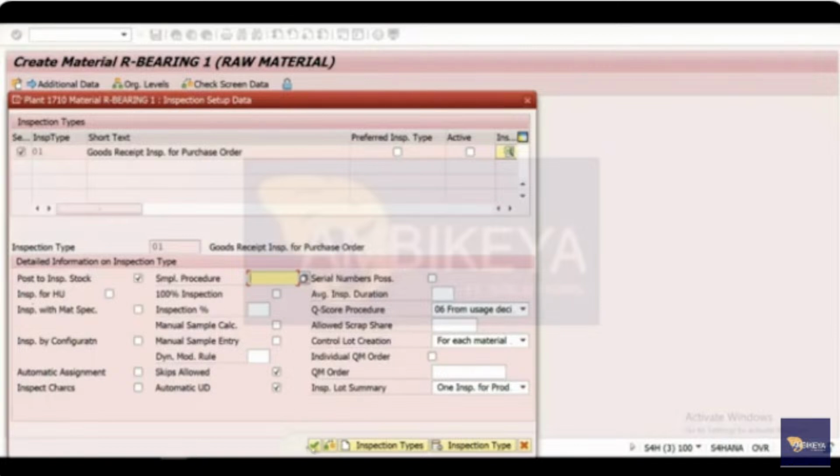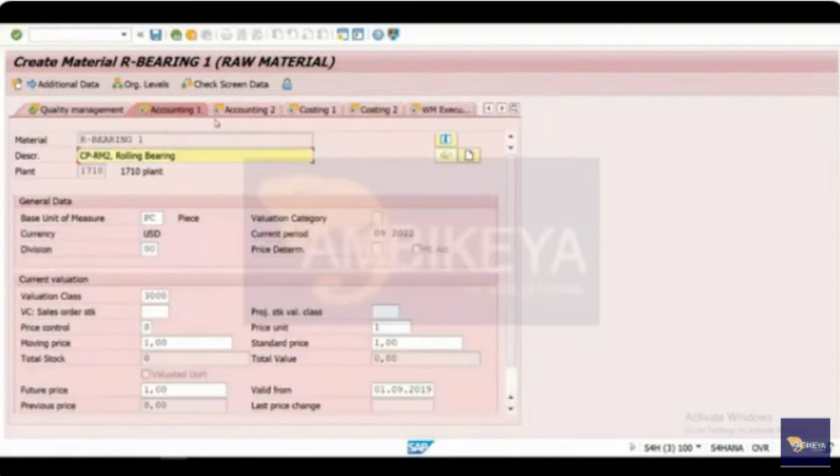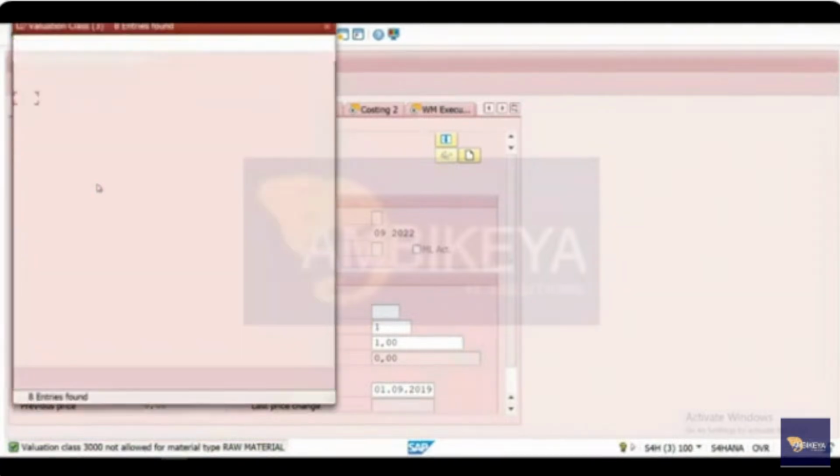Then we can just click OK. Then the accounting view. Okay, this was wrongly assigned.